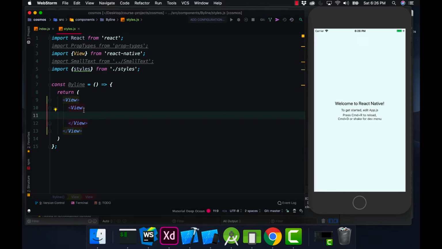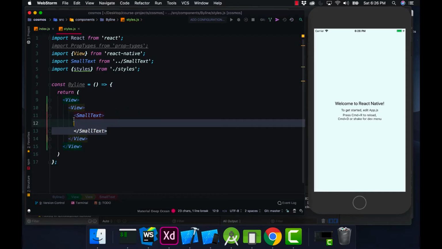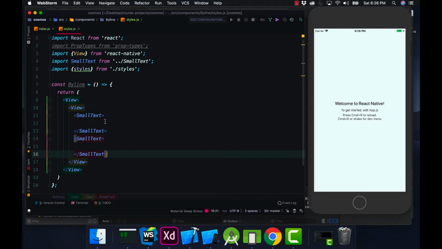And within our child view, we're going to import our small text component. We're going to do this twice. Within our child view, we're going to use our style prop. We're going to call this styles.row.